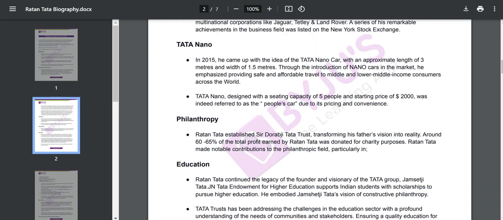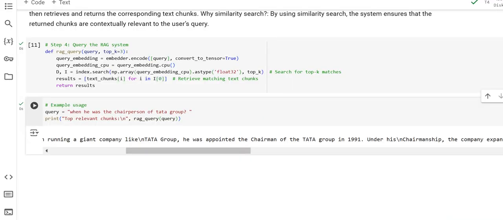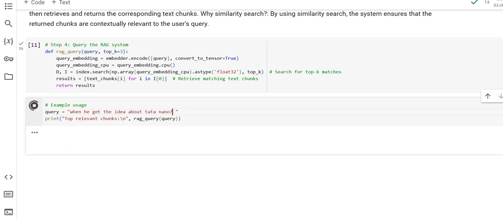Regarding the Tata Nano, let's type a query related to the Tata Nano: when did he get the idea about Tata Nano? Let's quickly run it.